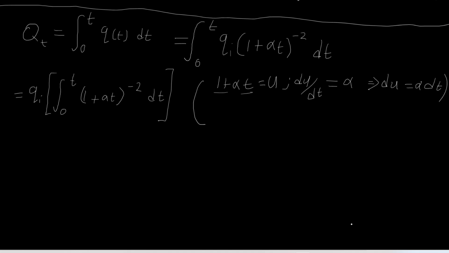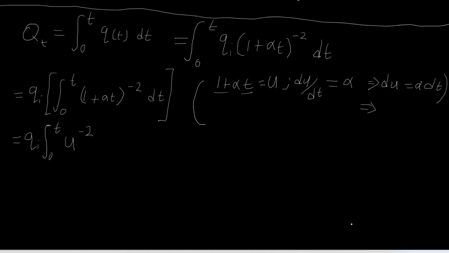Now knowing this, we get back to our solving, so we can then say that qi times the integral from 0 to t is now going to be u. So we put our values here with u raised to power minus 2, and our dt. We are supposed to do this as an expression of du and not the other way around. So actually this is meant to be written in this form.